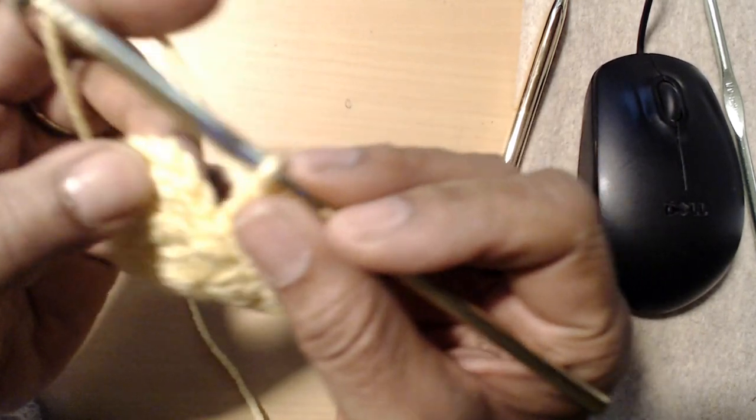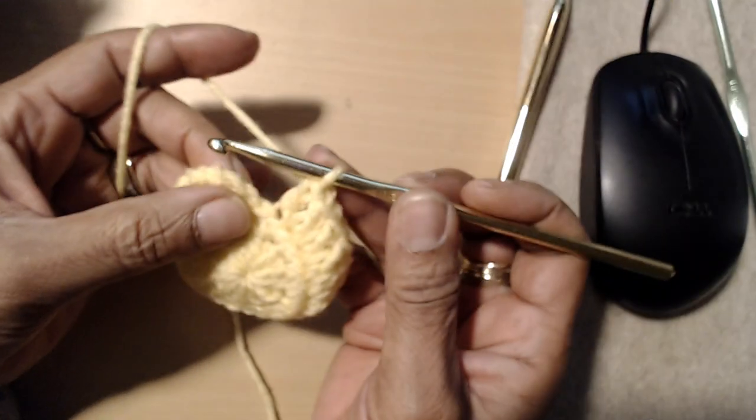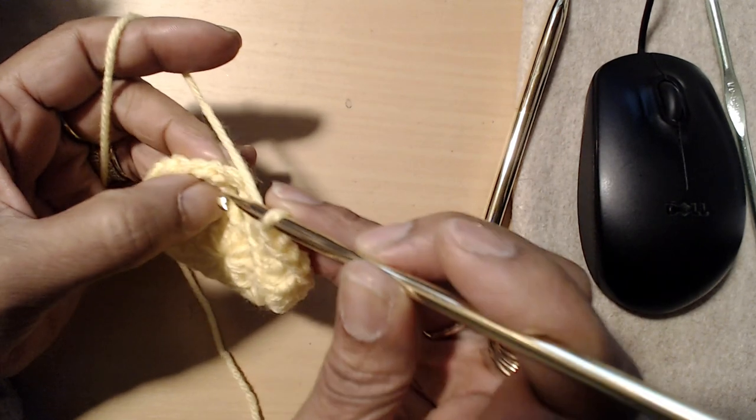18, 19, 20, 21, 22, 23, and number 24. Okay, and now I'm going to slip stitch into the top of the chain 3.